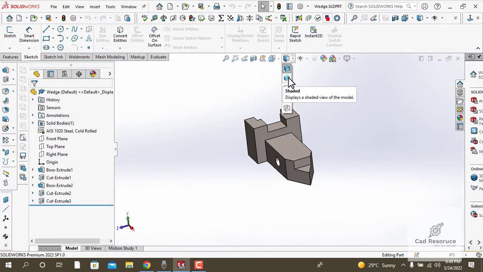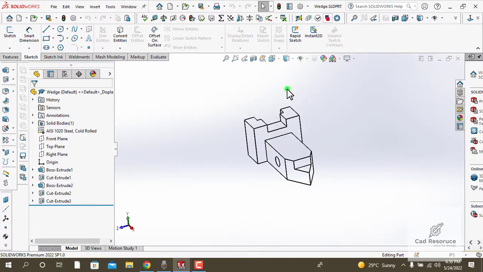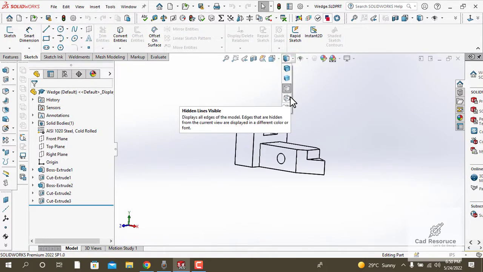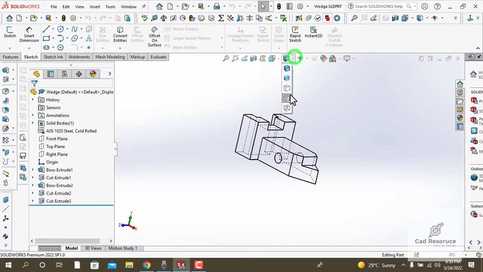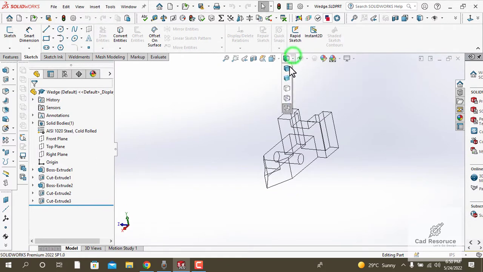You can use shaded, hidden lines removed. If you want to see the internal hidden details, you can do so by clicking hidden lines visible, or if you want to see the wireframe, you can simply do that by clicking the wireframe view. Let's go back to shaded with edges. That is my preference.